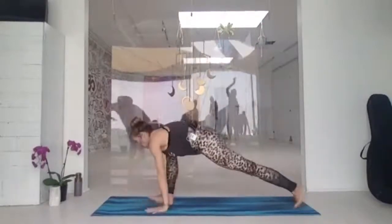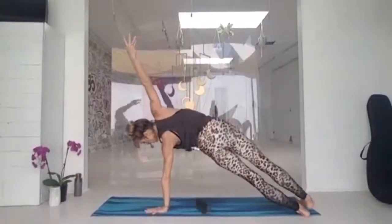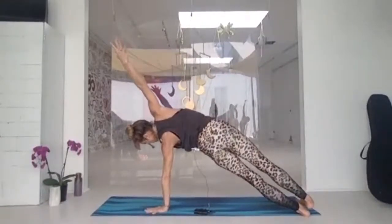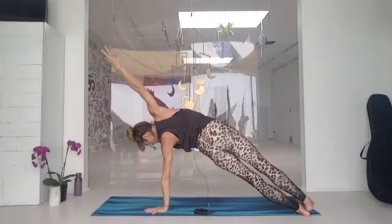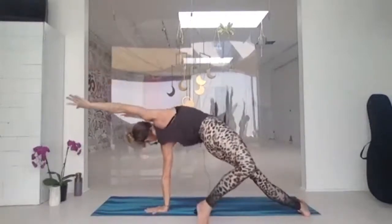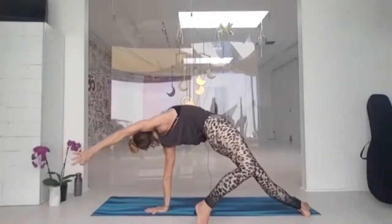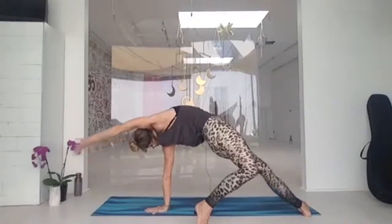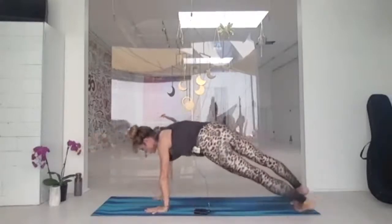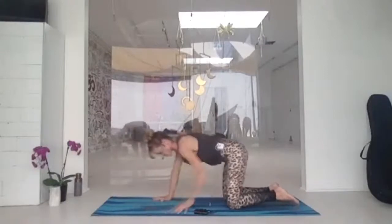We're gonna come into side plank. So shift onto your left hand, picking up your right foot. Step your right foot behind you. See if you can lift onto the ball of the foot and arc the chest open there. Great. When you come around, you might go through chaturanga, you might go through downward dog, you might go through child's pose if you need to rest.